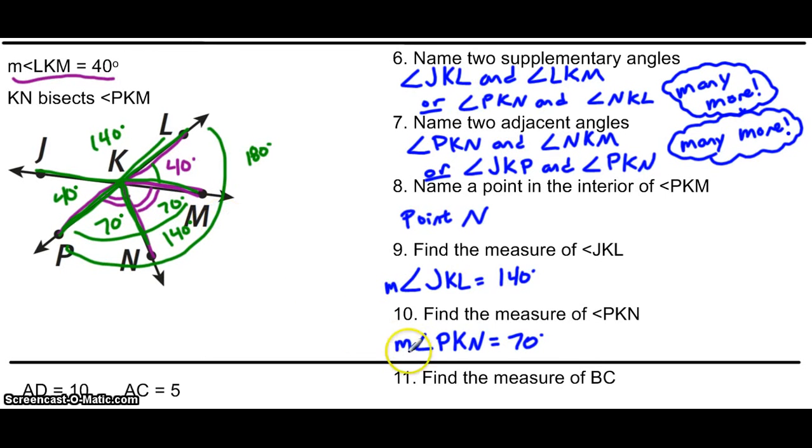So the measure of angle PKN is 70 degrees. Hopefully you're starting to see that these kinds of problems are like a puzzle or a game, where the rules of the game are these. This is the information we start with and we fill in the beginning. And how we play the game is we use these words like supplementary, adjacent. We look for these kinds of things in the diagram to try and logically fill in as many of these angles as we can. Now we're going to try the same exact kind of game, but this time with segments.